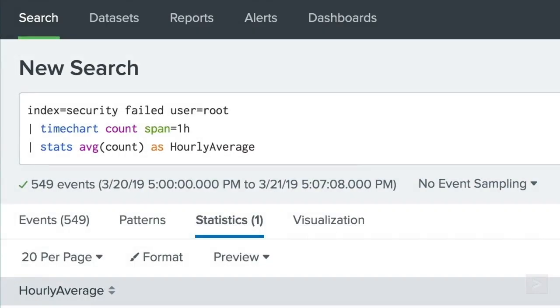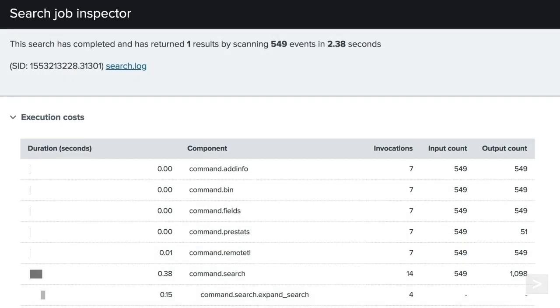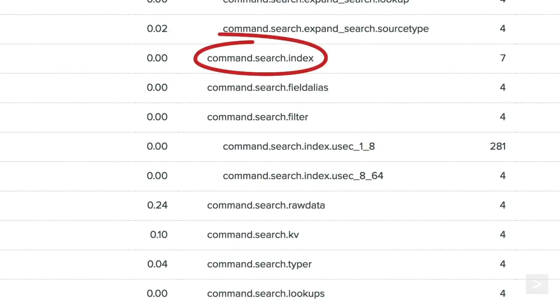In a previous segment, we looked at the Search Job Inspector to analyze our search. Checking it for this search job, we can better understand where some of the information comes from. In the execution cost dropdown, command.search.index gives us a time to get location information from TSIDX files.